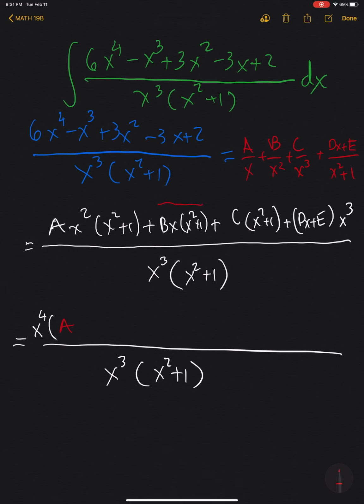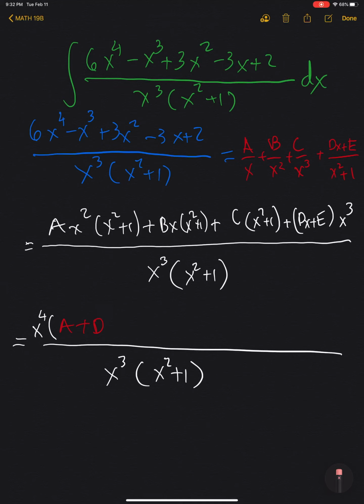Then if I look at this term right here, I cannot make an x to the fourth power. The highest power that I can make is a cube coming from this one and this one. So I don't get anything from this part right here. Likewise, from this term, I don't get any fourth power. I can just get a square, so I don't write anything over here. But from the last term, I would get a fourth power if I multiply these two. So that coefficient will be a d. In other words, the overall coefficient of the fourth power should be a plus d.